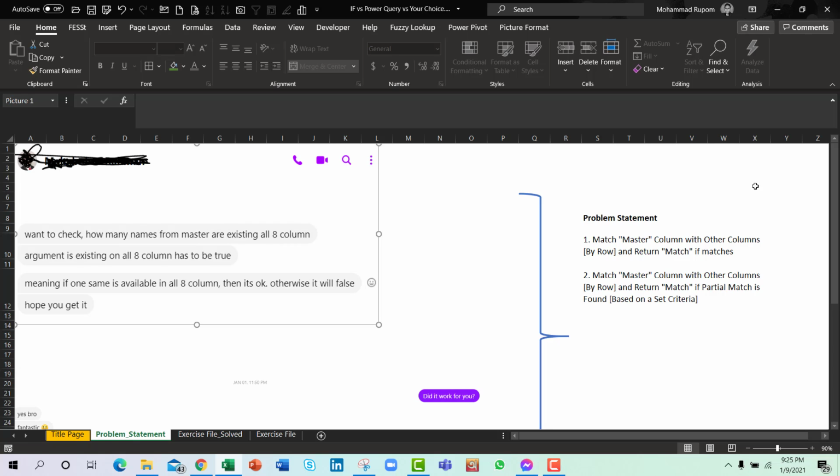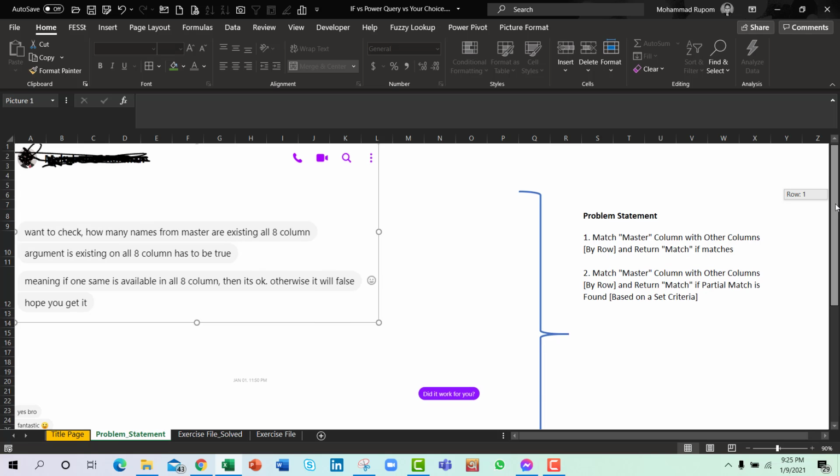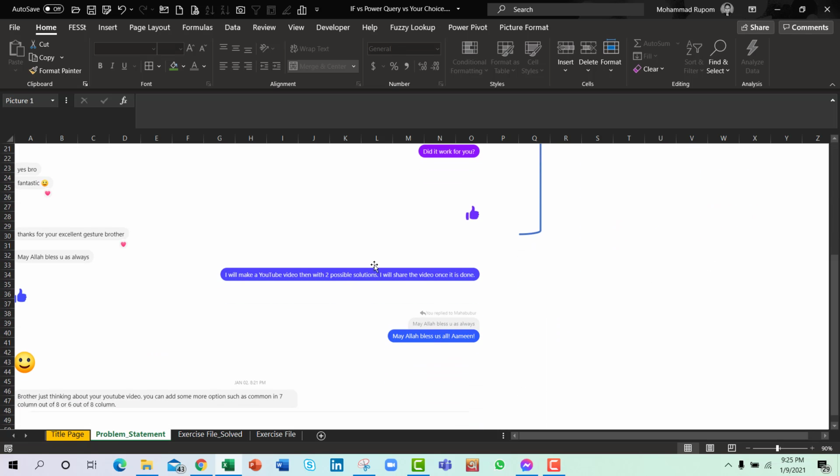And later on, I shared that I wanted to make a YouTube video of this particular problem he had with his supply chain function. And then he suggested why not I take a step further and make some partial matches as well, like a match with 7 rows of data and a match with 6 rows of data.